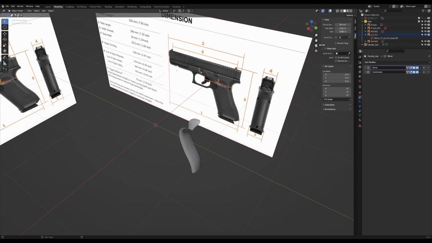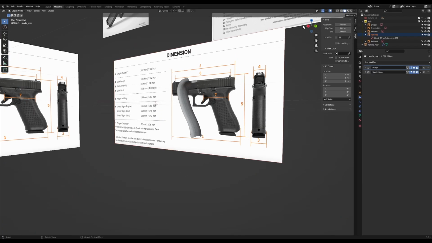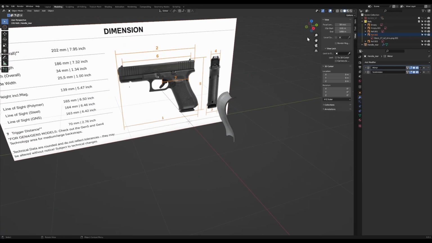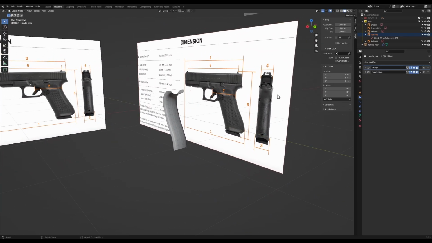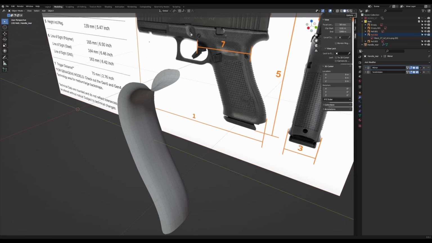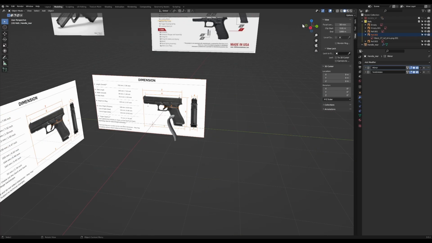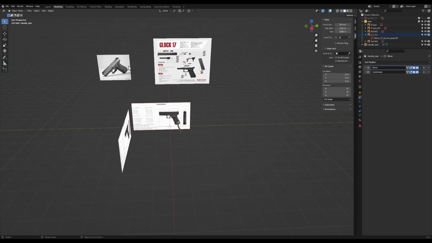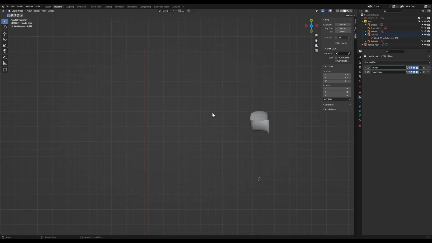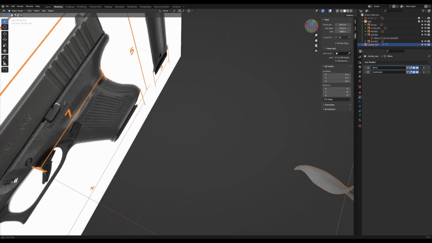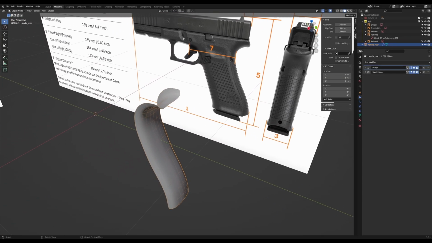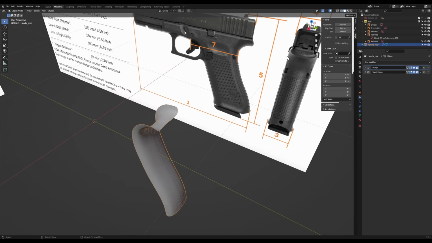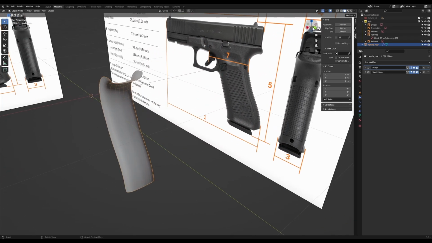So when we left, we were at the back handle of the Glock 17, placing points by points, which is usually a good way to start really understanding the shapes. If we look at the shape here, I don't have any top views of the Glock. I don't have any z-axis point of view where I can see from the top. But I'm pretty sure, I'm just going to assume that it is not 100% flat. We can see the curvature in the image, and so is the handle. My handle here is a bit more flat.